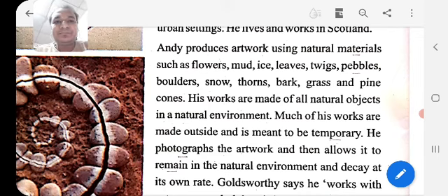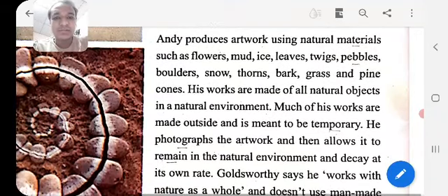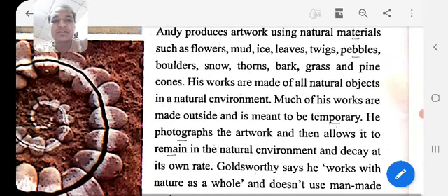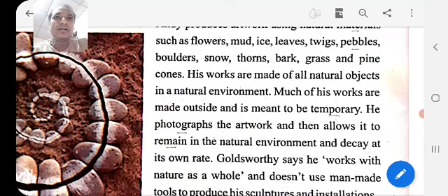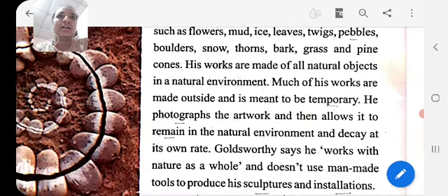For example, here in our country, while we are having different festivals of different religions, we make some rangoli with the help of some natural elements or natural things. For example, the people who are celebrating Diwali, in those days, we make rangoli with the help of green leaves and petals of flowers also.